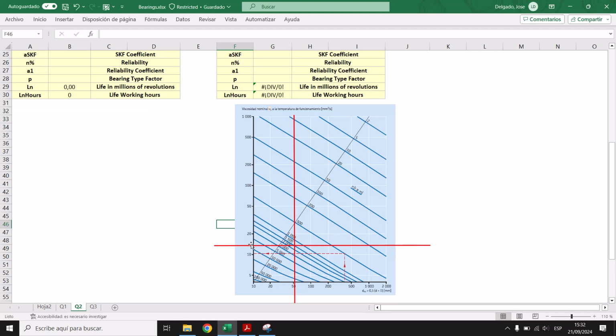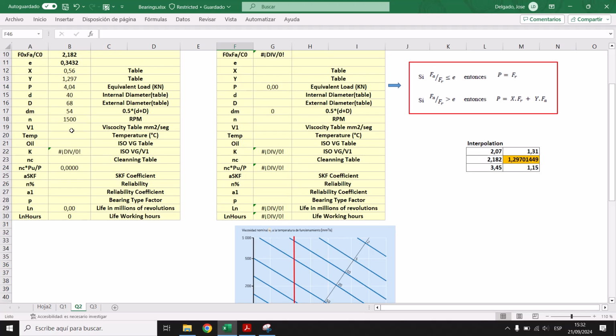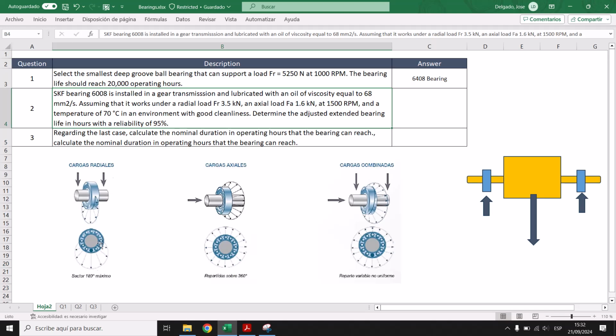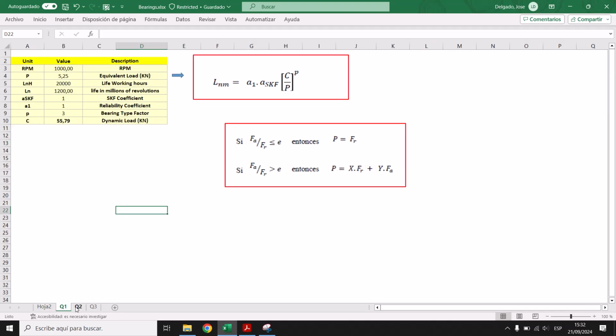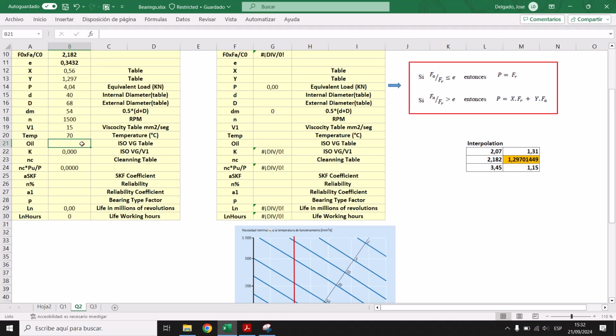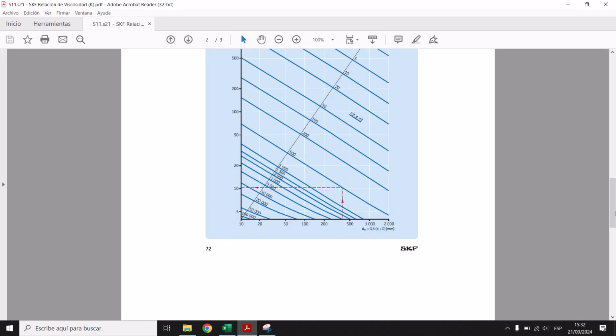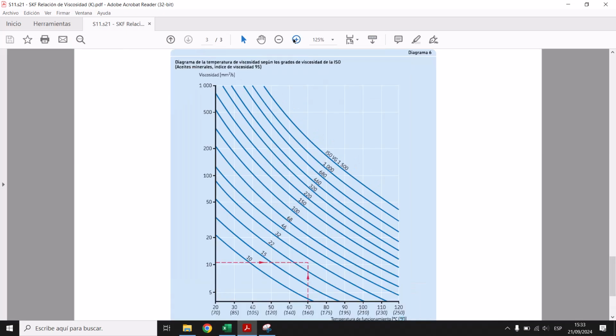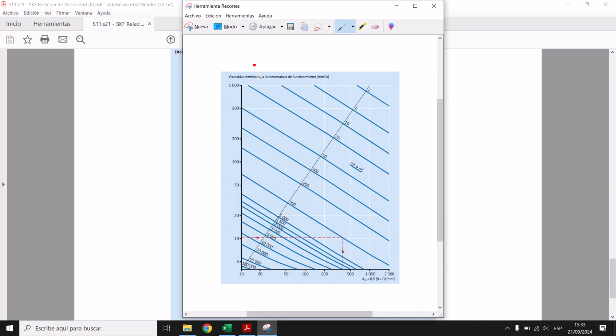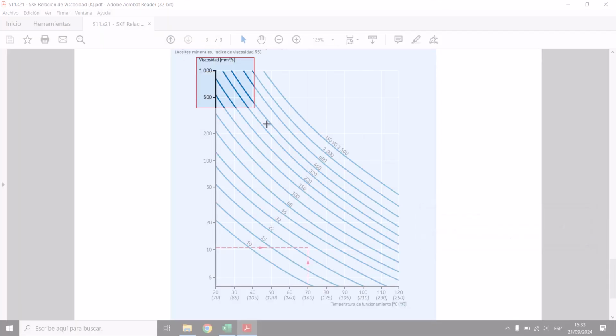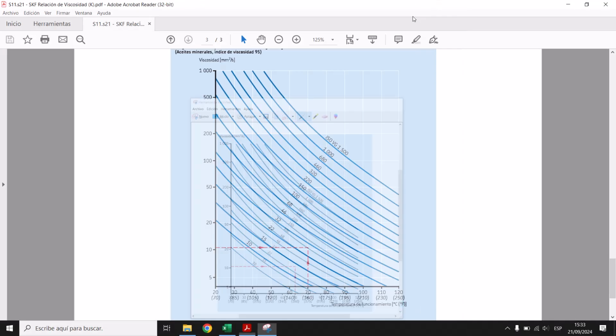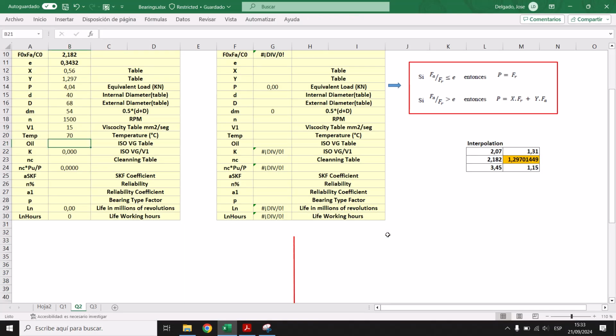It's not 15, as you can see. But to keep it simple, we are going to try to put it in the middle, maybe. Our temperature for us is 70. This is here. This is our value. And for the oil, in this case, we should enter with the oil value, with our temperature, and with our viscosity. So let's look. Let's delete it.